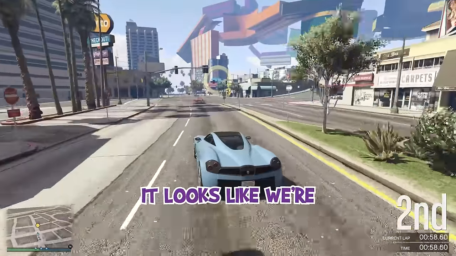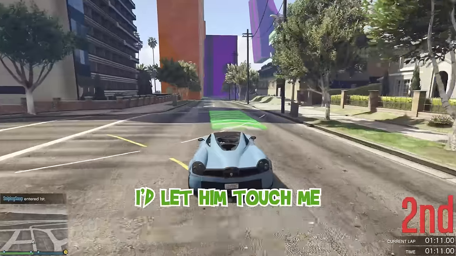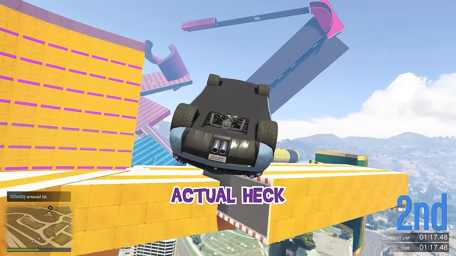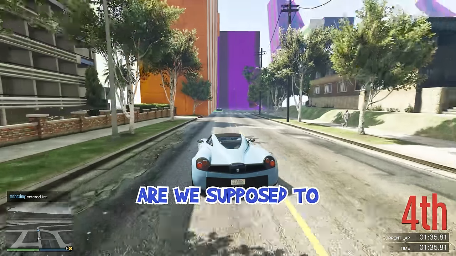Holy shit, it looks like we're being lured into Michael Jackson's bedroom. Don't come up here. We're going to Neverland right now. I'd let him touch me for this. Okay, what the fuck are we supposed to do here? I don't know. What the actual fuck is going on? Holy shit. Where the fuck are we supposed to even go?